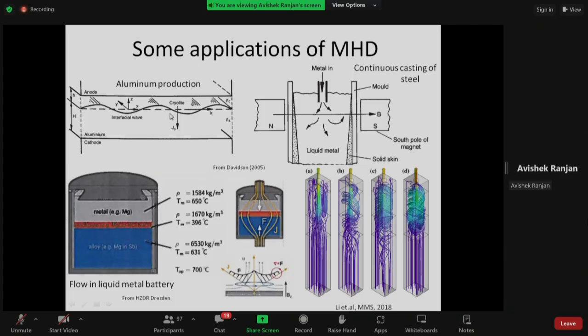The reason is that in classical fluid mechanics, because you use air and water most often as your experimental fluids, you can make a lot of non-intrusive measurements with the help of PIV and other techniques. Now here, typically all the conducting liquids, like liquid metals, are opaque. That means it's almost impossible to make any measurement with PIV because optics doesn't work in opaque liquids. We can use something called UDV, ultrasonic Doppler velocimeter.